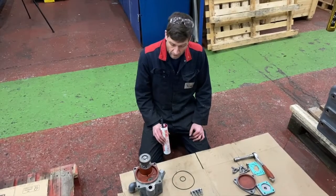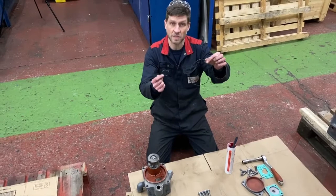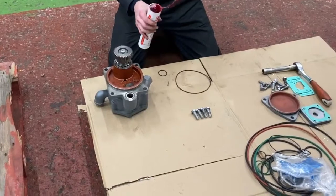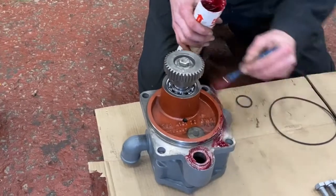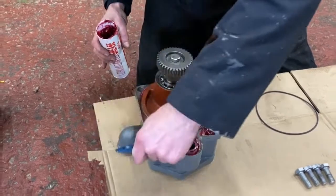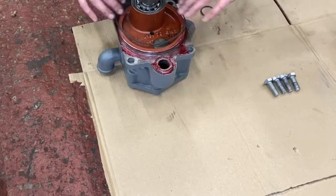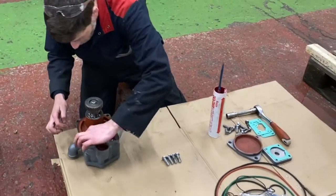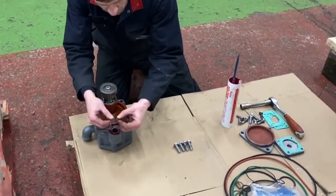So now we're going to install the oil pump. This has already been overhauled, so we just need to install two new O-rings, a small amount of grease, and then we can fix it onto the gearbox. Okay, so the main O-ring. Smaller O-ring.